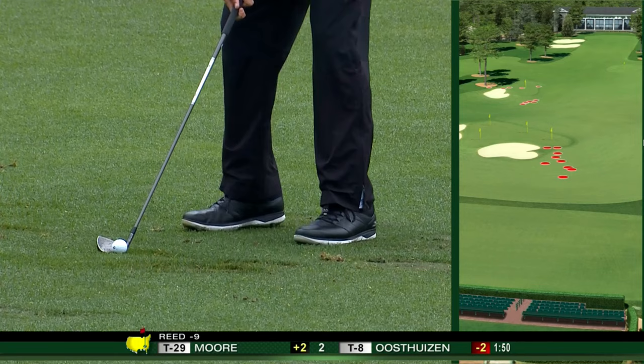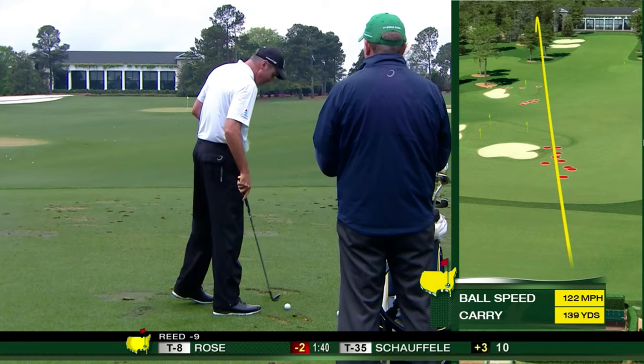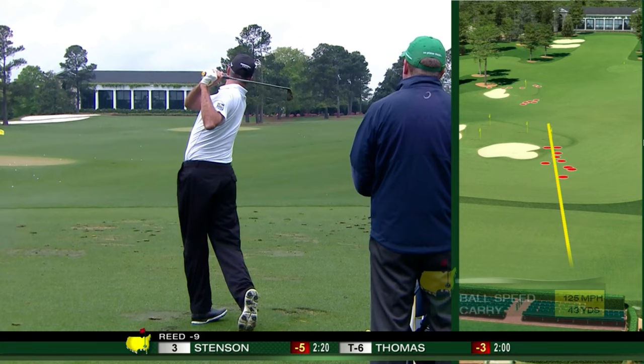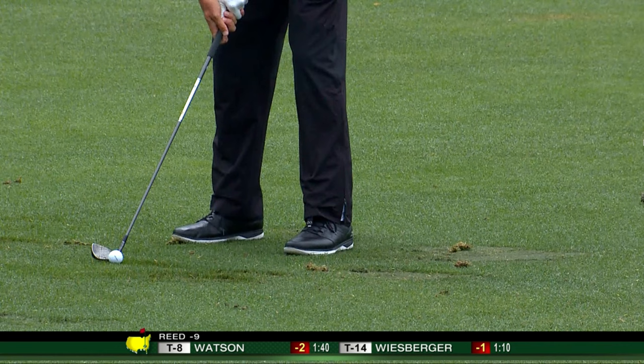Follow up on Mark Immelman's point earlier about what Matt and Chris O'Connell are working on. All good teachers have that ability to know where their students are at impact. In other words, they isolate those variables of impact. Where's their path? Where's their face? Is there too much manipulation going on at the bottom? They're constantly analyzing what is their impact, and now what does the player need to feel in order to improve that impact? So if the path is too inside out, then the player has to feel more out to in and more left through the ball to square the path.